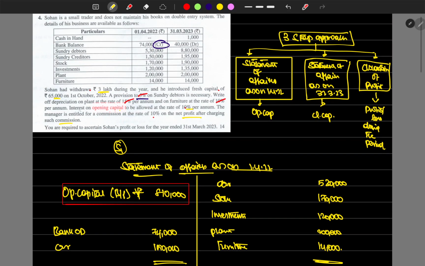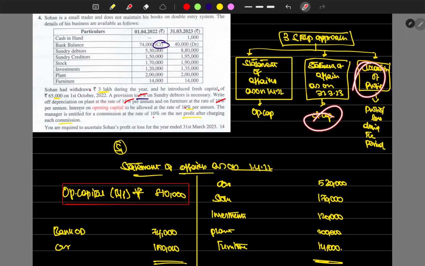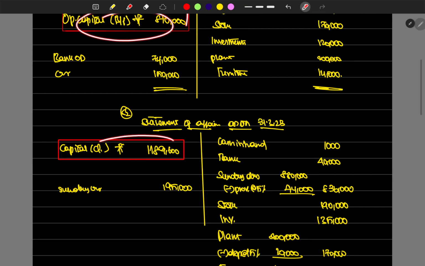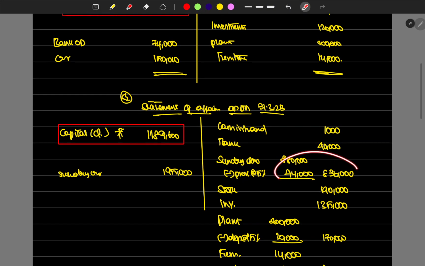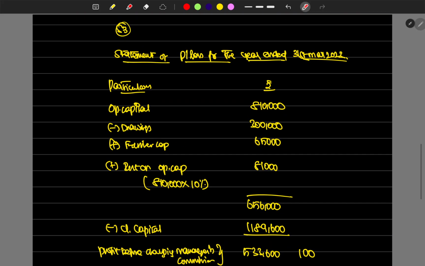the easiest kind of problem. So you have seen how we have done this, the 3-step approach: statement of affairs to find the opening capital, statement of affairs at the balance sheet date to find the closing capital, and then the ascertainment of profit, where we input the opening and closing capital we found and get the profit. Okay, we are given the opening details and closing balance sheet details, so with that we found the opening capital and closing capital, adjusted with the adjustments given in the adjustment area. So we have done that, and then we found the profit or loss for the year.